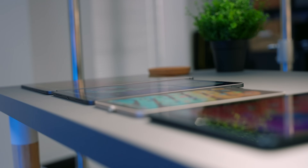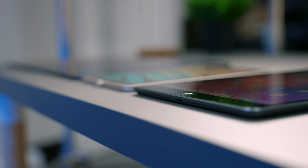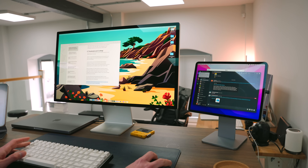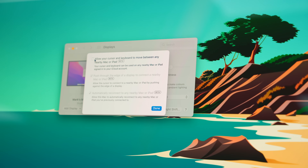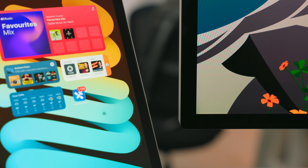In my experience, iPads have to fight hard to play a role in whatever it is I'm doing, and Apple knows this, which is why they keep integrating the iPad more wholesomely into their ecosystem. Sidecar and Universal Control are great examples of Apple fighting the iPad's corner. The former enables you to use the iPad as a second monitor for your Mac, which I use all the time, while the latter is an ingenious way to share the same keyboard and trackpad between your Mac and iPad. Both of these features are brilliant methods for integrating the iPad into your daily work, but they're rather incomplete without something to place your iPad on, hence the need for some kind of stand.